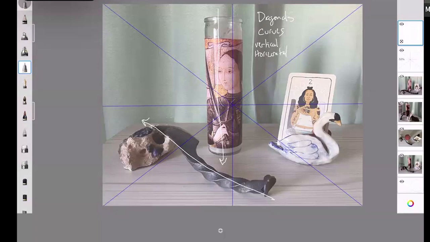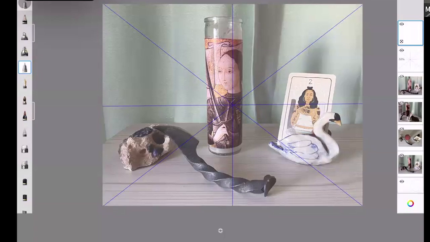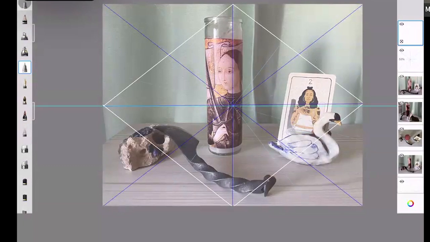So we have our composition here. We can look and see how things are distributed throughout the space. And so we can also take our sections now and divide them again. And when we do that, we can start to see that, again, we have an opportunity to consider our distribution.